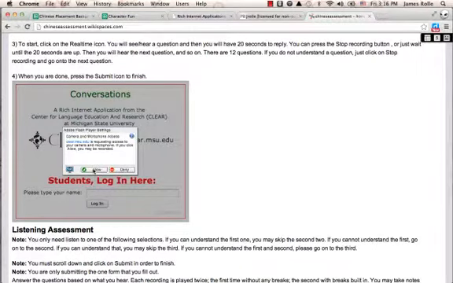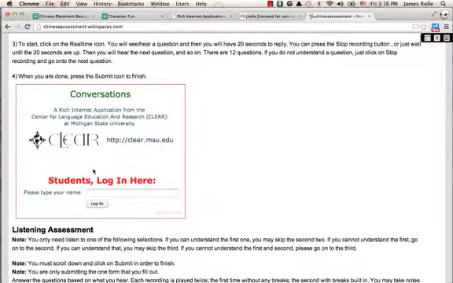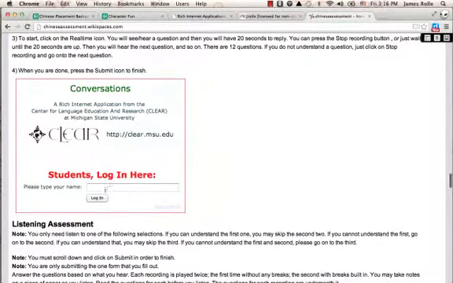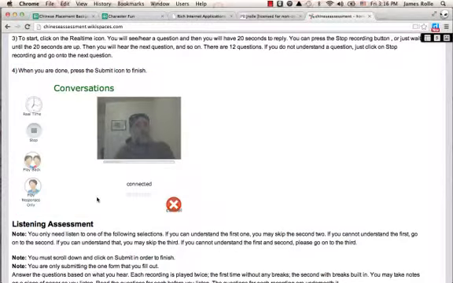element access your computer's microphone and camera. But this is from Michigan State University. They've created a wonderful suite of applications, which I'll show you in a moment. But first, I want to show you how this works. So the student logs in here, James Raleigh 412 test. And then what he's going to see is, you're seeing me, the camera's picking me up. When he goes to real time, he's going to hear questions and he has to answer them.